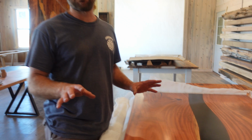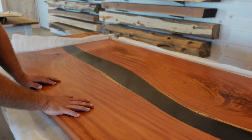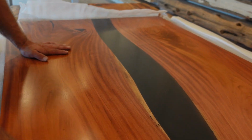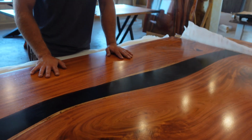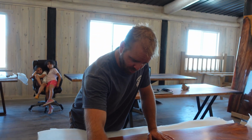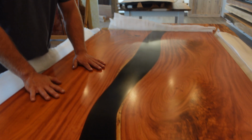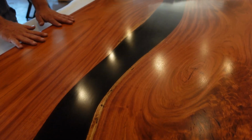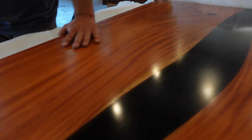So we have 4 sizes, I believe. 5 foot desk, 6 foot, 7 foot, and 8 foot. Our main ones are the desk size. This is our Jatoba wood. Most of them are gonna be monkey pod, but we have a handful of Jatoba, and just beautiful wood. This has like a black tint resin to it. Has a durable Italian acrylic urethane over top of it. And they just did a fabulous job with this quality, super nice.